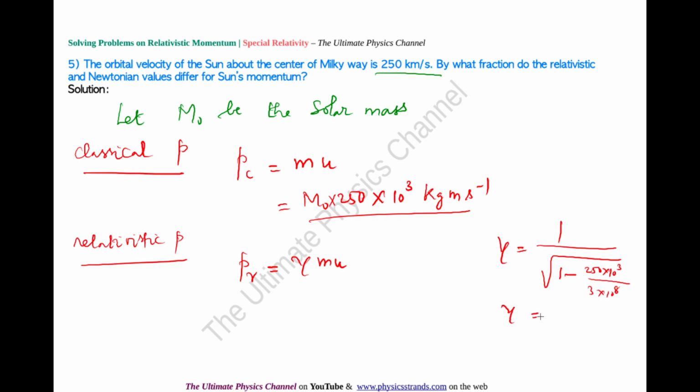I get a gamma which is 1.000, another three zeros, and then I get 347. So the gamma is up to 6 decimals. No, there are only zeros, and then only we have some numbers, that is 347. So the effect of relativity is going to be the seventh decimal place here, right? Because 6 decimals are again same as classical.